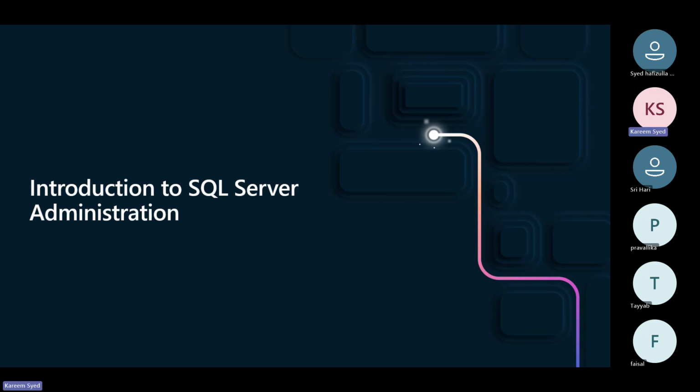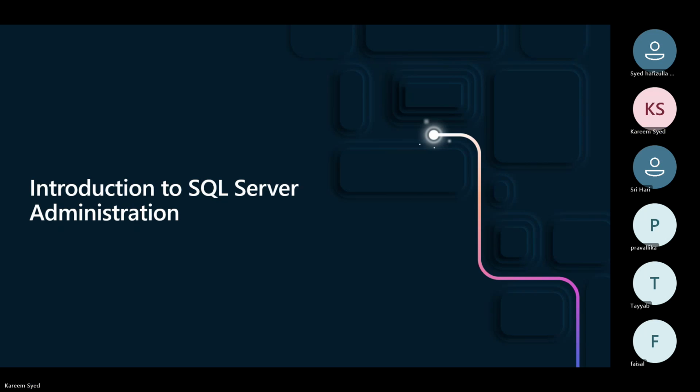Then I can connect with you with the same Teams meeting link, and we can troubleshoot the issues you are facing while practicing. That's why no need to worry. We'll go from scratch. Every concept I will start from scratch so that even if you don't know the basics of the admin, you can understand easily.